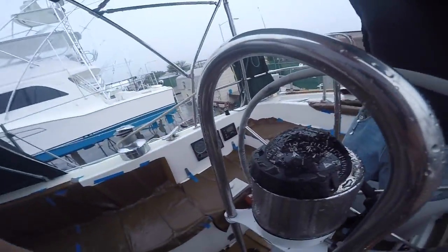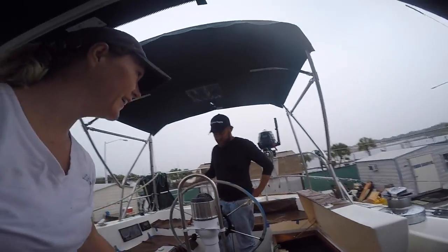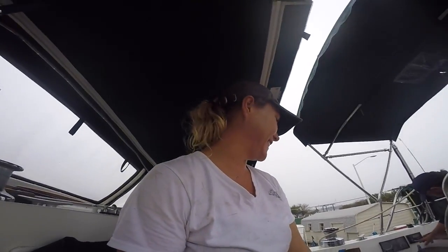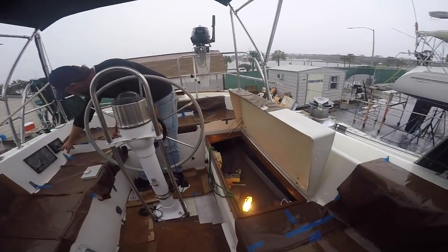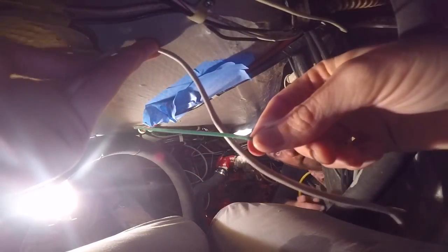What, really? Oh no, the one y'all just mounted? Well, we'll do it through the computer. Okay, let's say they can reset that, right? All that work we just did is backwards. We'll fix it. We'll fix it. Oh man. Thankfully, the port starboard mix-up was easily fixable on the computer.